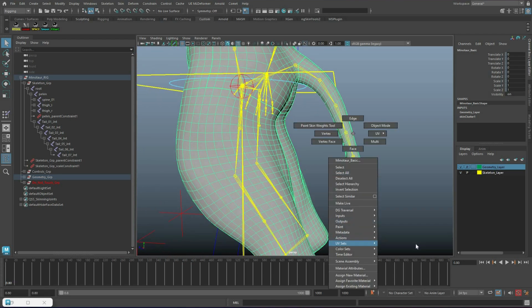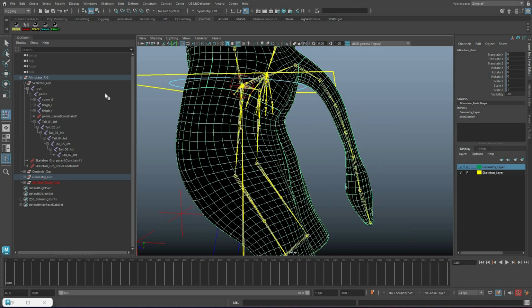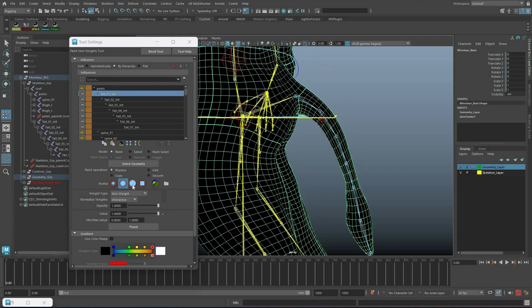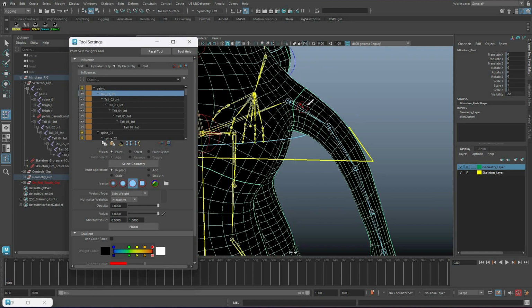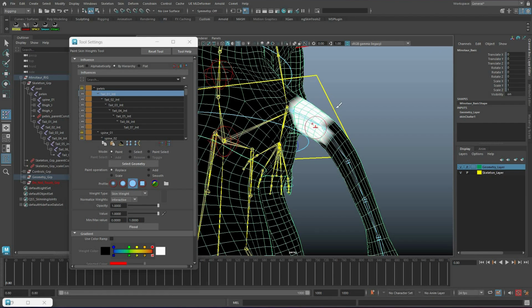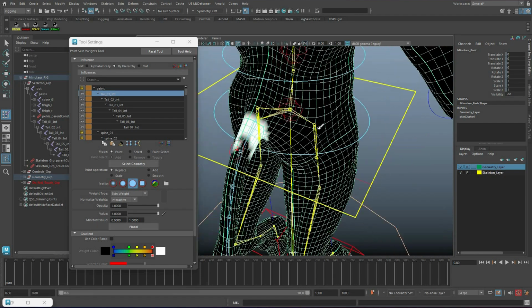And so you can do it in many ways. You can just use the paint weights tool if you wanted to. But what I would recommend in this case is to select this whole chain, lock inverse selection, and then unlock selected joints. And now you can just focus on that tail only. And so you can choose some kind of a really rough brush and start painting those weights. If you hold B, you'll increase the brush size, and you can just go in there and paint it harsh. That's what I would probably do.